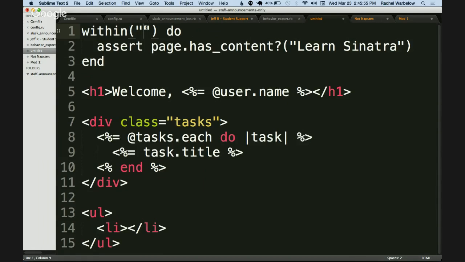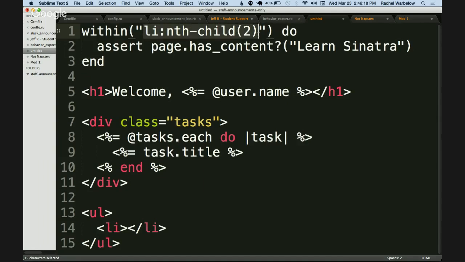So what I could do, if I didn't wanna give something a specific ID or class, let's say I want to target a specific list item, I could say within li nth child 2.